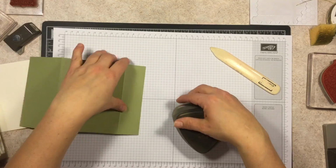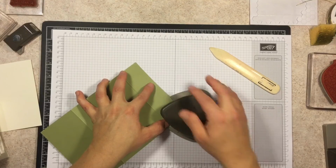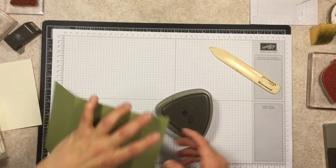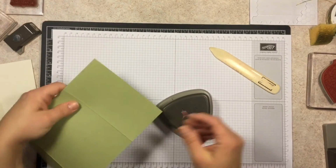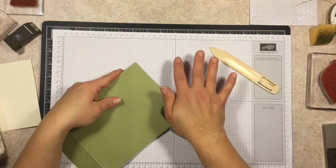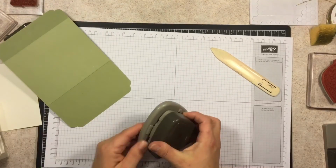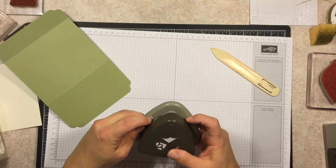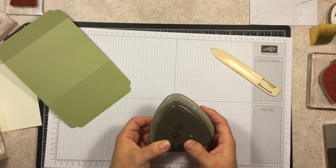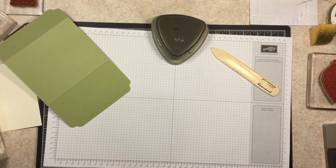our flap. Now, me personally, I found it better to put the curvy punch, the trio punch, on the table. Holding it in my hand doesn't seem to work for me, but if it works for you, go for it. So I'm just doing each one of these corners. And I'm making sure that the paper is flush against these little guides right here. Okay? You can see there's 3 different punches in there. We're going to use the notch in just a bit.